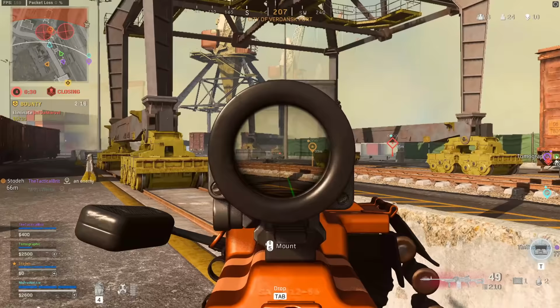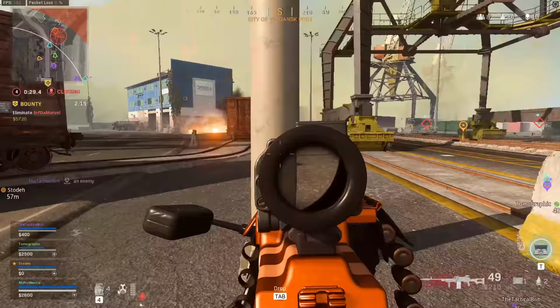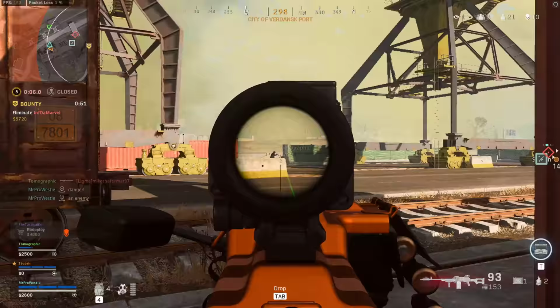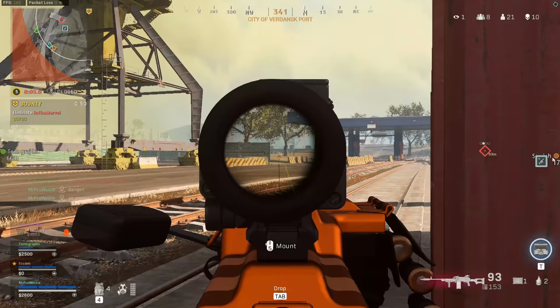Bounty's north. On your right, Tomo. Jesus, no. There's a guy up the ladder! Just hiding. Oh, goddamn it. You okay, Tomo? Someone lobbed a grenade out. Sit in that crane. Yeah, he's going to sit in the crane, and he can stay there.